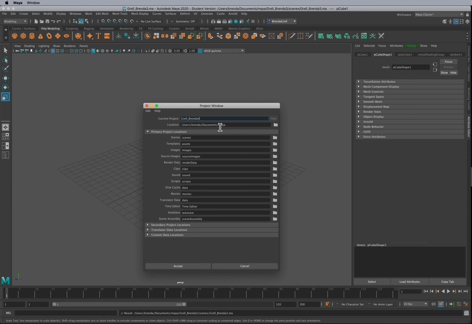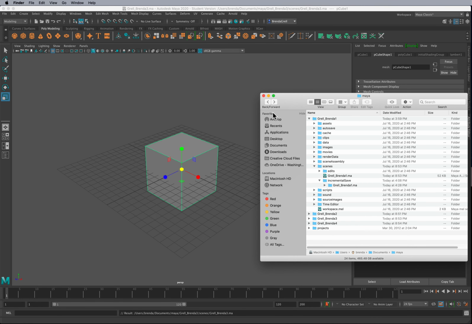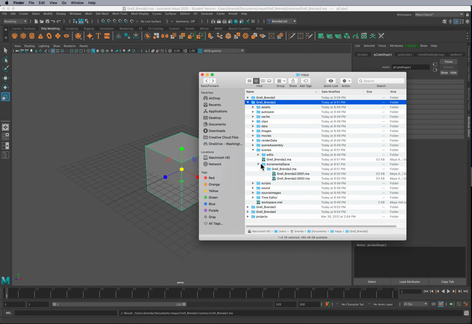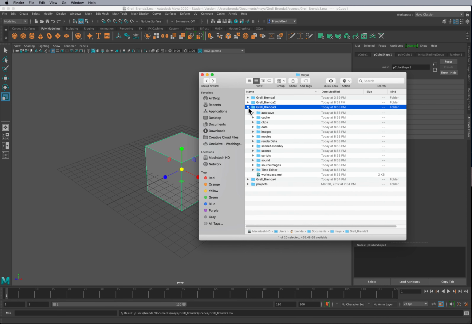Right now I've got my documents, and in the Maya folder, I'm saving these in this example, but for our in-class files, I'm going to set up a separate folder that has just all of our in-class files in there. But I'm going to click on Accept now, and if I go back in this window, you can see there was my first one, my second one got set up properly too, and then here's the third one.